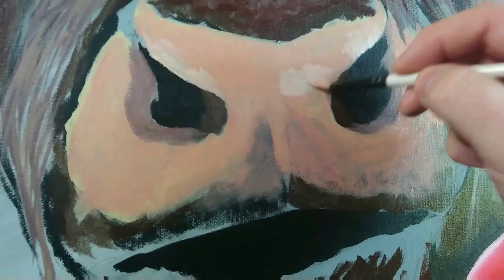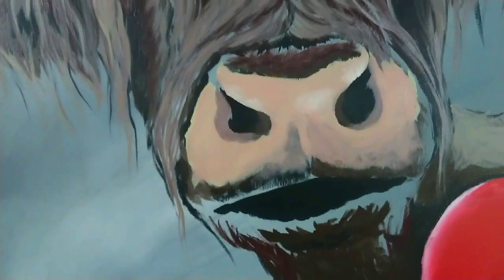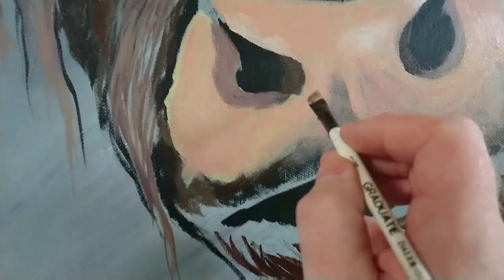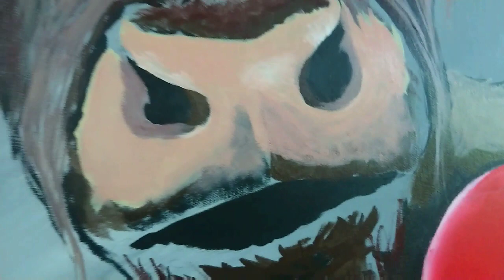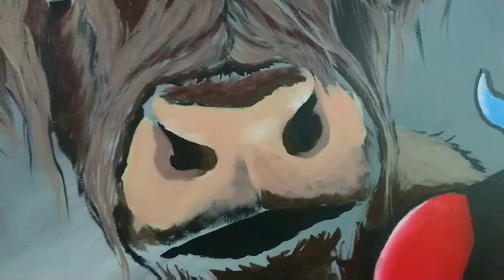Just kind of blend it out like that. That's just, like I say, very loose, very rough, just to show you what I'm talking about. And again, you'll have a highlight just on this edge here, and a little one. This is from this particular reference photo that I'm working on, but that's the idea there, to let you see.